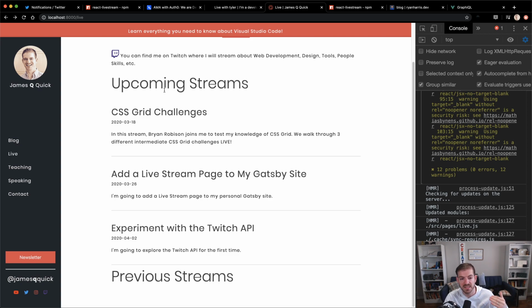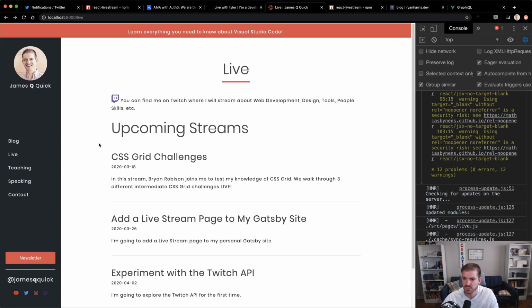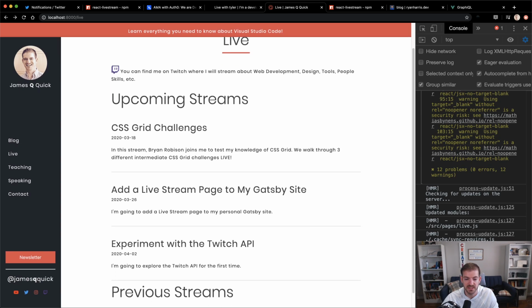Instead, based on today's date, I'm going to split them between previous and upcoming. Which actually gets interesting because it's not going to automatically take care of itself since it's a static site. Whatever. All right, so this is what I got on the page so far.